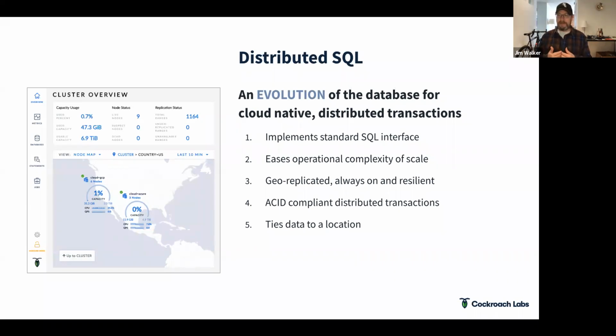What do I want to survive? Do I want to survive the failure of a region, or a node, or maybe an entire half of the planet? How do I do that, and where does the data live in the context of that? Or where are my users? Is data close to them, so I have low latency access to those things? Reinventing the database from the ground up allows us to do that, and I'm going to show you how we have implemented that underneath the covers.